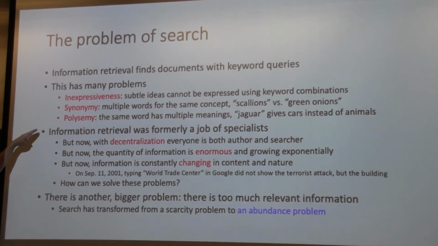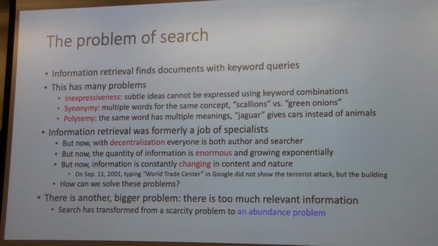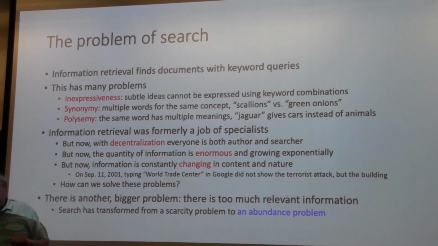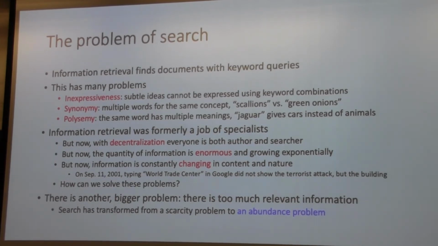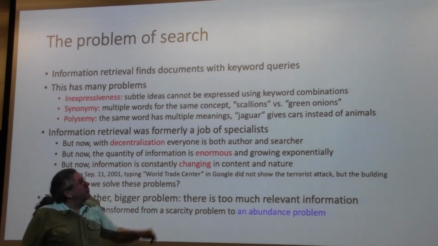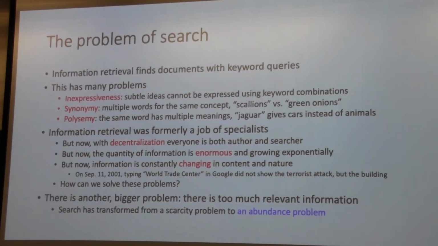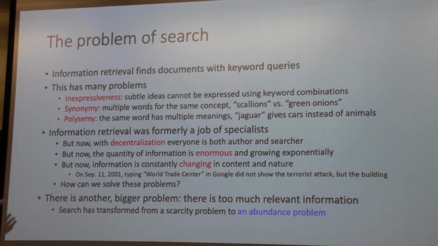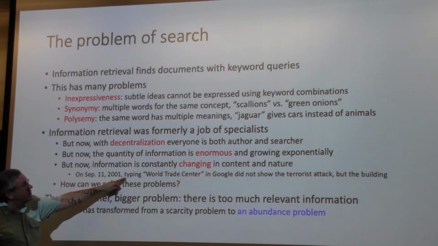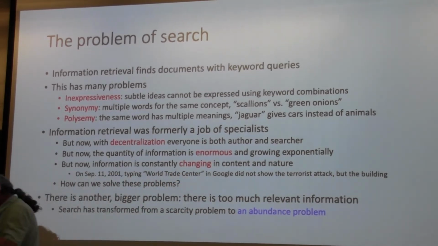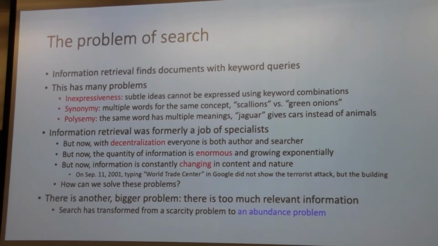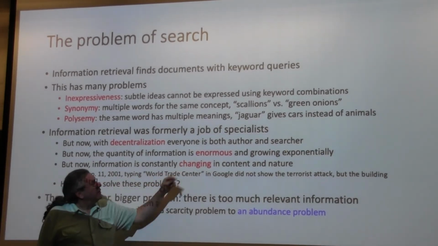This was the old problem. But now there's the new problem with the web. The new problem, decentralization. Everybody is an author. It's not just one publisher organizing very nicely the stuff. No, everybody all over the place is creating documents. It's a mess. How do you organize all that? Everyone is an author, and everyone is a searcher. That means nobody can, how do you control that? How do you search all that? Also, the quantity is enormous. It's huge, billions of pages. Also, it's always changing.